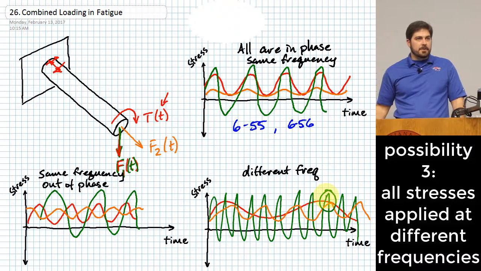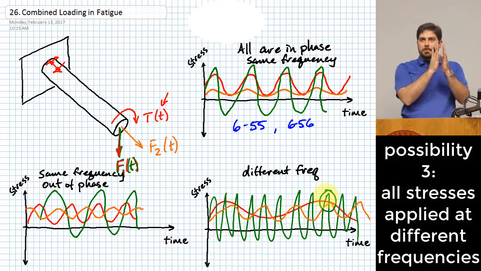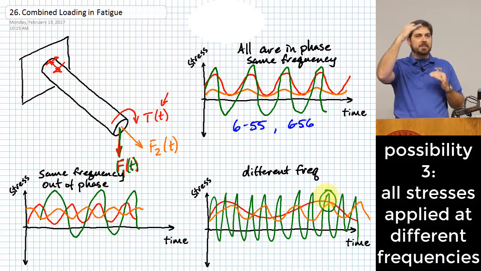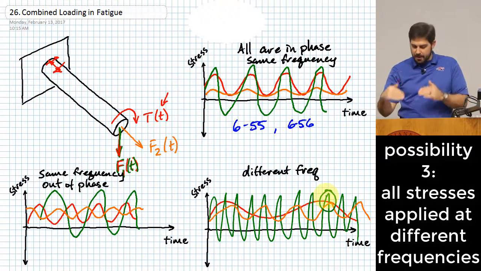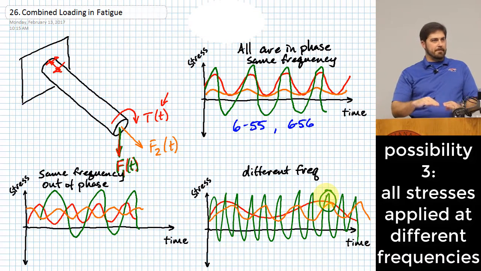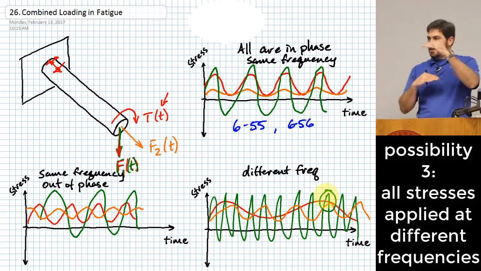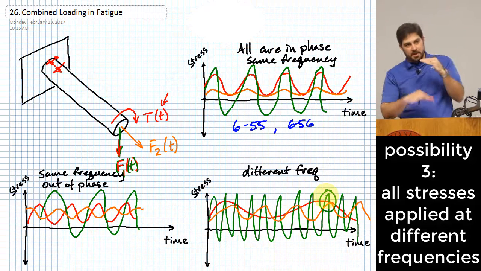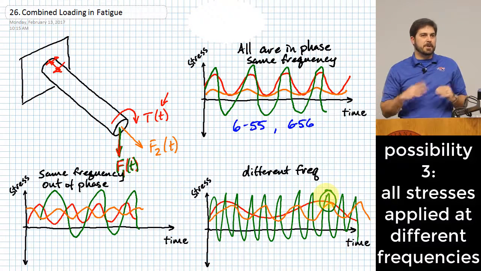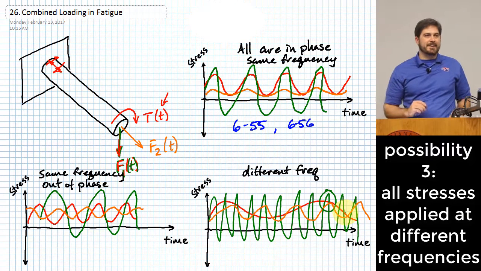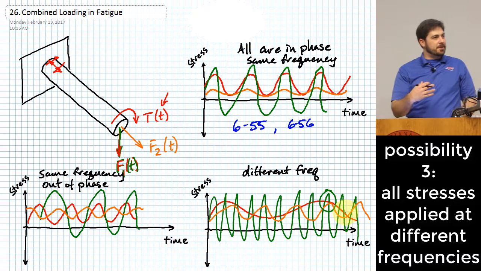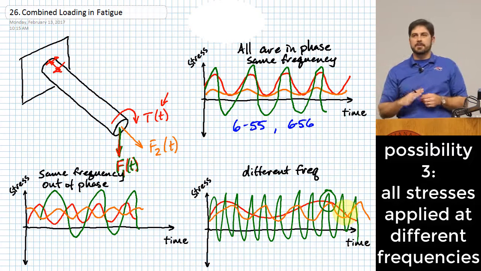right? You have all those peaks that are close to lining up with one another, and so you'd imagine that might be a place where you'd have your maximum amount of stress, right? And then you have another place where they might all be minimum, right? And that effectively brackets the ultimate high and the ultimate low stress that it might experience as a function of time. And so you just add the effects of them all together, and if you're designing for infinite life, then you can use that as a guideline.